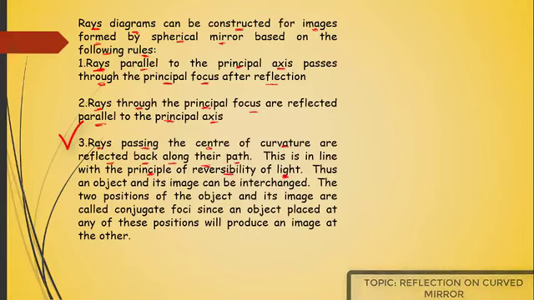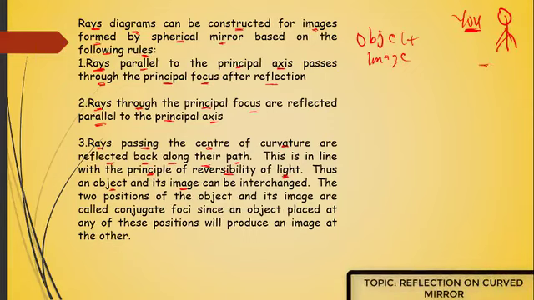What it simply means is that we can always interchange an image and an object at any point in time. I want to make clear the difference between an object and the image. The object is that which is being reflected. In other words, when you stand in front of a mirror, you are the object. That reflection of yours that is formed inside the mirror is your image. You are not the image, you are the object. Yourself that you are seeing inside the mirror, that is the image.